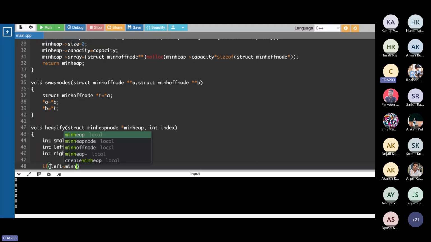If the node is smaller, then you assign the value to smallest, and then you modify your tree. Okay, you'll see now. So what it means is that in the if condition I'm going to write right now, I am comparing the values stored at the left node and the right node, and I have assigned the minimum of both.